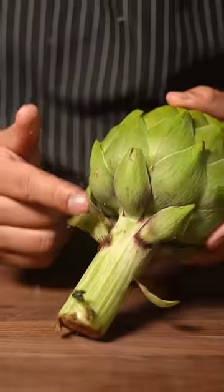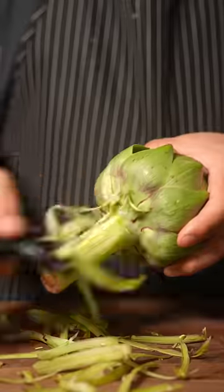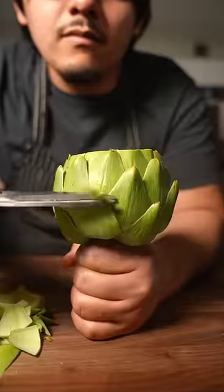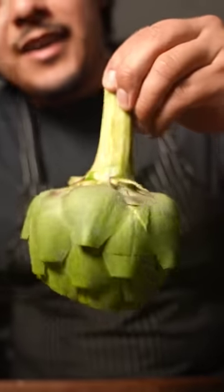Get rid of these cute little leaves and then just one layer of these bottom ones. Get a potato peeler and start peeling at the stock — yeah, we don't want that. Cut that out of here. Spiky things that could hurt your throat, so we're just going to give our artichoke a little haircut. We essentially went from this to this — all nice with a haircut.